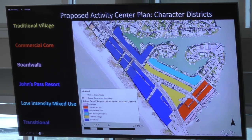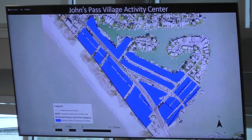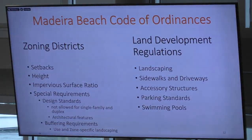And then we also have that piece of paper that you picked up, hopefully when you walked through the door. Please fill that out. That shows you the setbacks and the heights of each of these zoning districts, and then has a place for you to write out your ideas of what could be the setbacks, the heights, as well as any special requirements, including design standards, buffering requirements. Go crazy. Write everything. We want as much input from you as possible. Just try and keep it that we're looking at land development regulations and zoning districts, but write anything that comes to your mind. But first we will be working on the zoning districts, and then eventually addressing the rest of our land development regulations in respects to that.